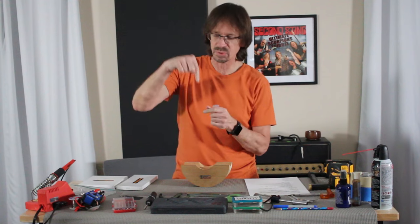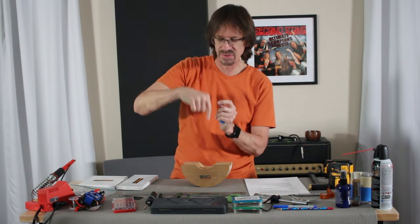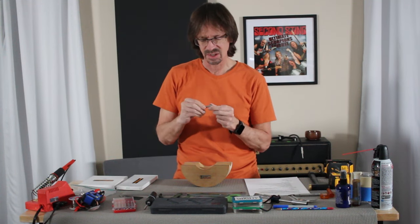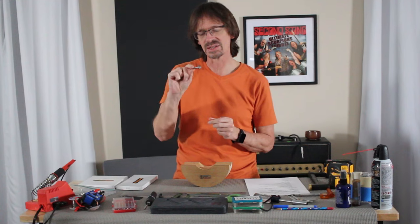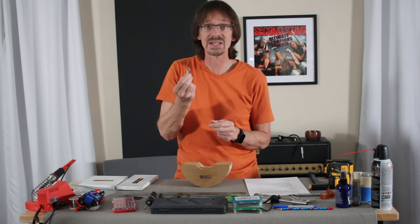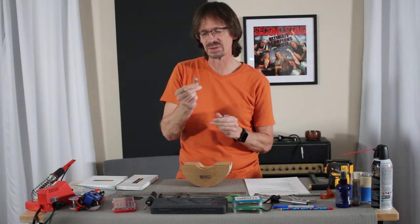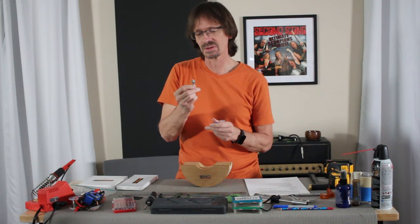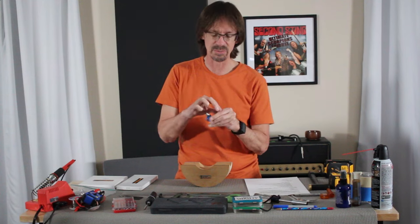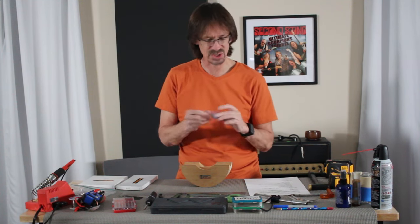Following that, I use a chamfer bit. Once you've drilled a hole, you want to chamfer the edge a little bit — back-beveled — so that when you drive a screw into it, it doesn't crack the paint. I got this from Stumac and I don't know if these exist anywhere else. It was like $35, but I use it on every single build, so it's worth it. If you have some other solution, maybe you can find a less expensive way to do it.